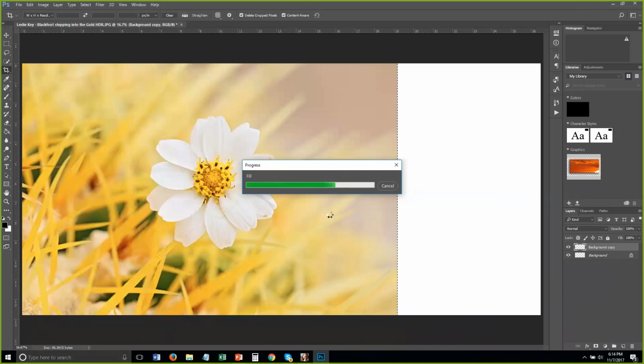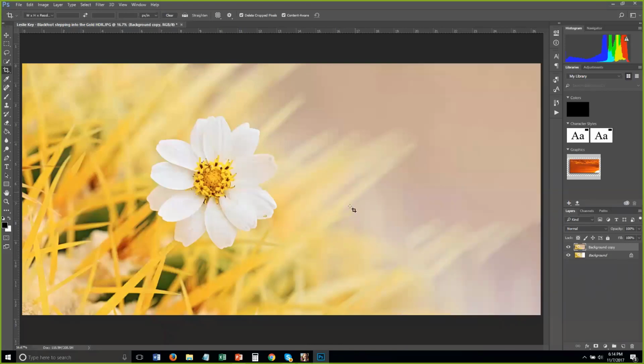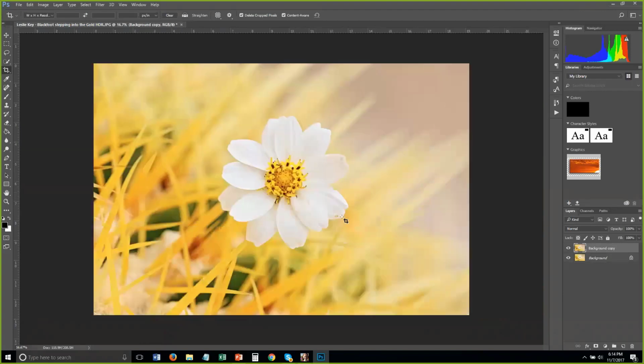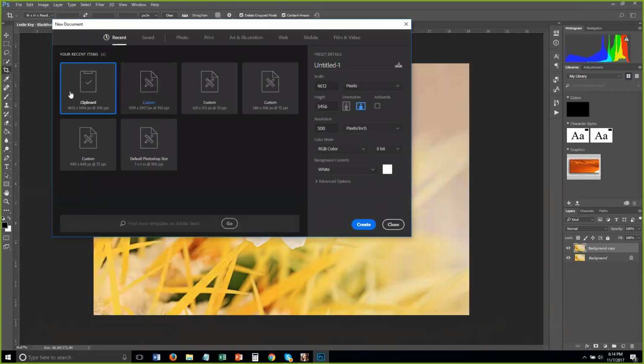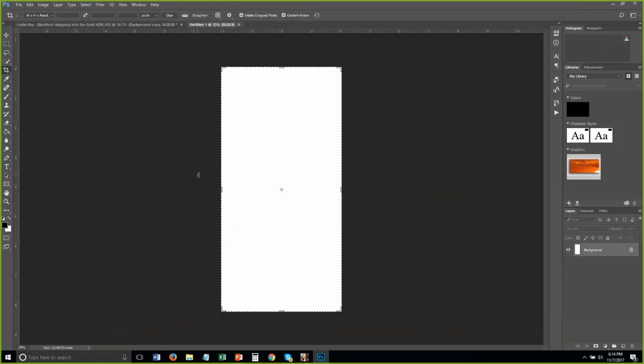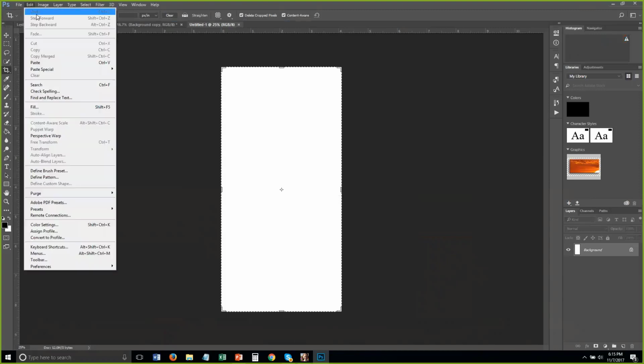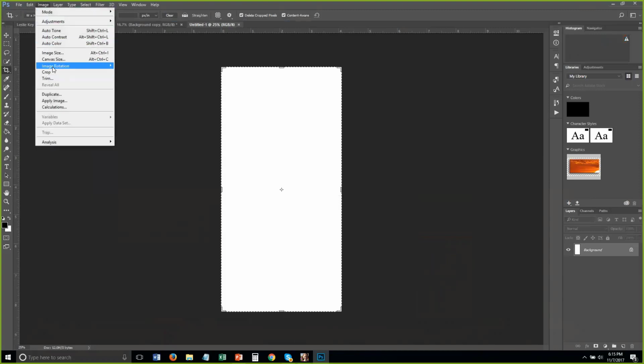Another thought that I just had about this, if you wanted to really get creative, I'm going to cancel out of this here. Well, it kind of worked, but I do like the negative space. I don't know, that could be an option. But the other thought I have, keeping it where it is, what if you broke it up into a triptych? So if we did a new image here, and I am going to pick this one for the moment. And then edit. I'm going to rotate this.